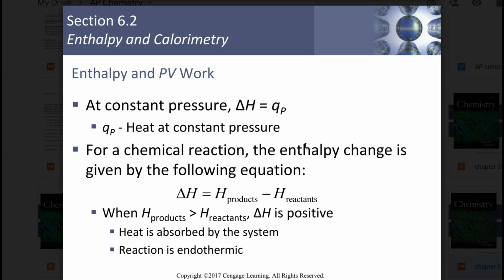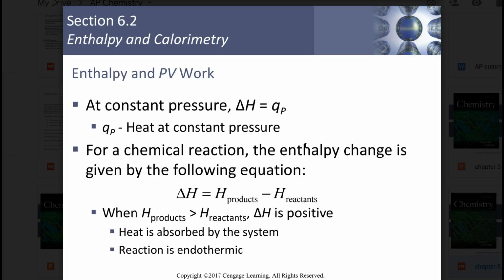Alright, so if the H of the product is greater than that of the reactants, what kind of delta H do we have? Positive or negative? Positive. Positive delta H means what? Exothermic, endothermic? It absorbed. It took it in. So this indicates whether you're dealing with an endothermic or an exothermic reaction. So if delta H ends up being positive, I'm dealing with an endothermic reaction because the products are higher energy than the reactants. So that means an uphill process happened. Remember we talked about the uphill, right? So they end up with a higher energy.